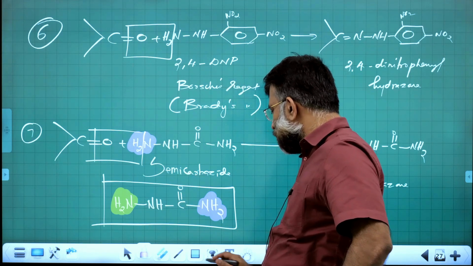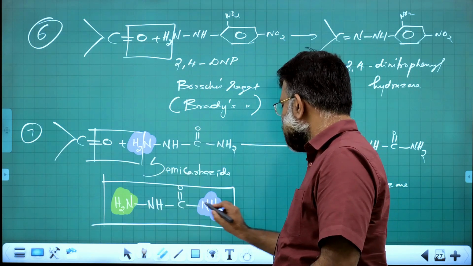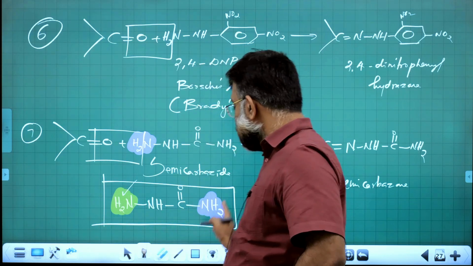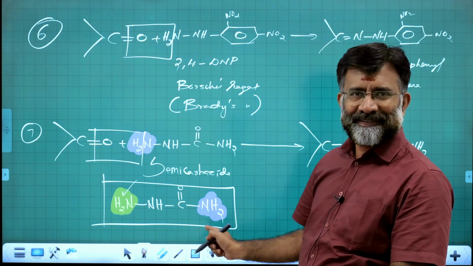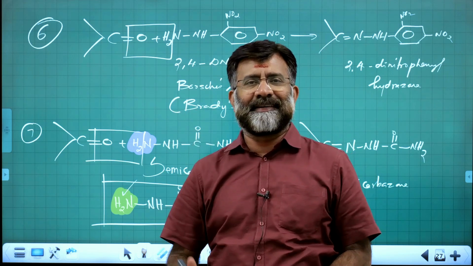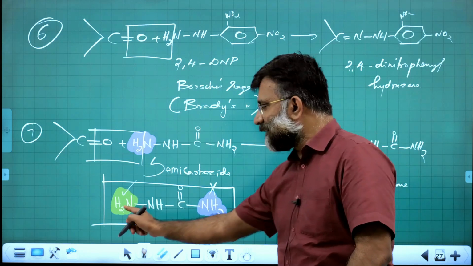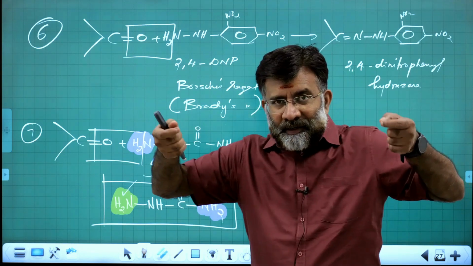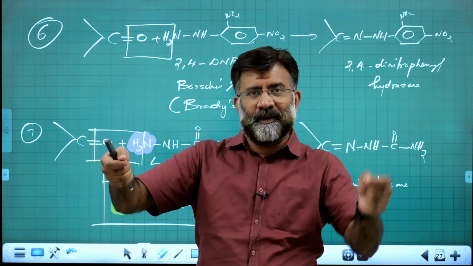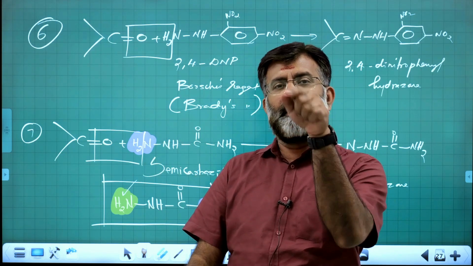This NH2 group can interact in the reaction because the other one is an amide, this is an amine, this is ammonia and derivative. That's the basic group. This is amphoteric in nature. Amide it is. So which terminus NH2 is interacting in the reaction? It is this NH2, not this. Don't take this. This is to be considered. Because at the terminus of the semicarbazide molecule, there are two NH2. Here NH2, here NH2. So which NH2 is involved in the reaction? That NH2. Because the amide NH2 is amphoteric in nature.